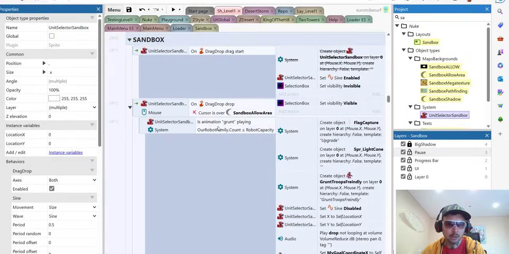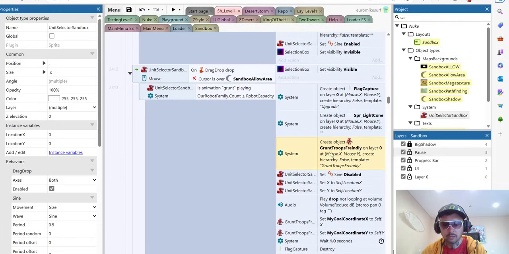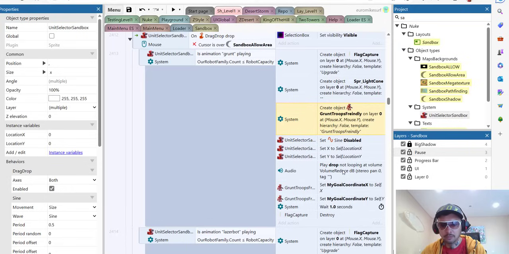So if animation, for example, grunt is playing, and we also need to check so we don't put too many units, the robot capacity for this map, then we allow to create the unit grunt through friendly at the position of the mouse. And we play this sound of the dropping, and we set my goal coordinate X and my goal coordinate Y to his self coordinates. This way he will not start going to 0, 0. And that's pretty much it.